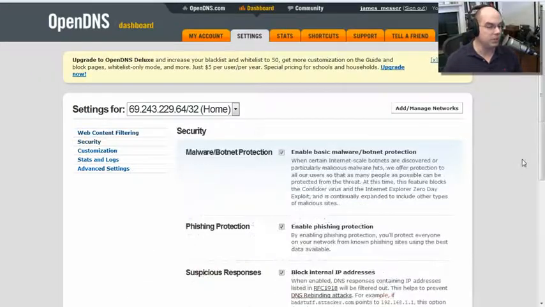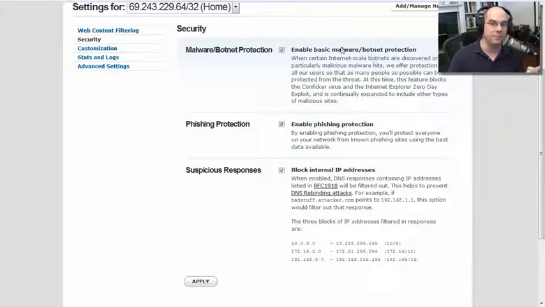There's also a section here for security. I mentioned being able to block sites that have botnets or malware on them. I absolutely have turned that on. I want to block against phishing sites that are looking for personal information or login information from me. Absolutely enable those. And block internal IP addresses. Inside of my network, I'm using things like the 192.168. These are IP addresses defined in something called RFC 1918. And that means that inside of our firewalls, these are IP addresses that are very commonly used for what we're doing.